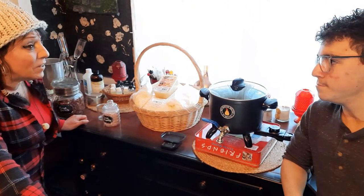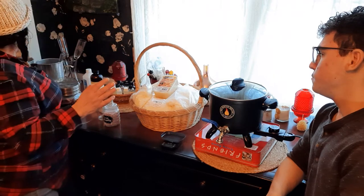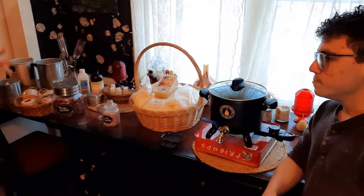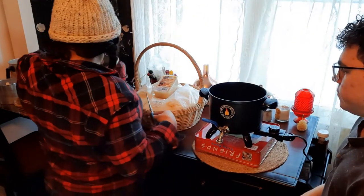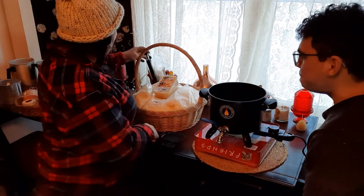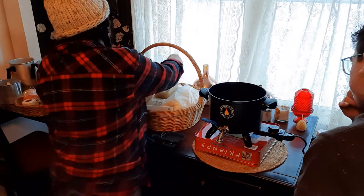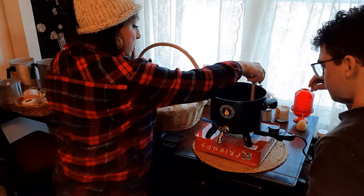Because guess what's happening this weekend? Ice storm up here in the northeast. Sometimes with ice storms we don't have electricity — we need candles. We've got scents, essential oils, wicks, alcohol for cleaning our jars, scissors. We've got the melter heated to exactly between warm and 200 degrees. You want your wax to go to about 185 degrees. We're using candy thermometers to do that. We've always used metal containers in a double boiler method on the stove or hot plate — you can use that method too.